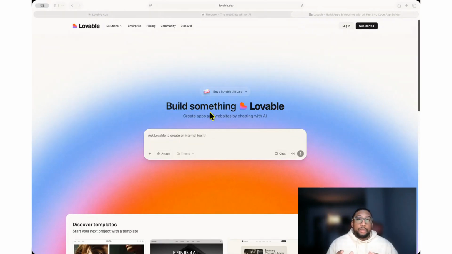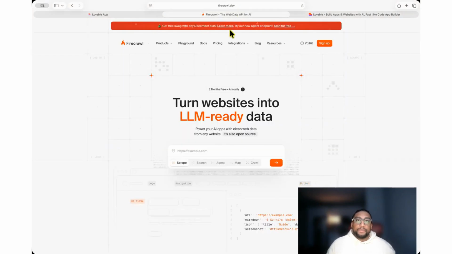The app is going to be helpful because the simple fact is Lovable just partnered with Firecrawl. Now, if you know what Firecrawl is, it's just a web scraper that lets you collect data, aggregate it, and then siphon it somewhere. The reason this is important is that before, having to figure out how to build the back end of a web scraper and make sure it wasn't breaking continuously was kind of a pain.